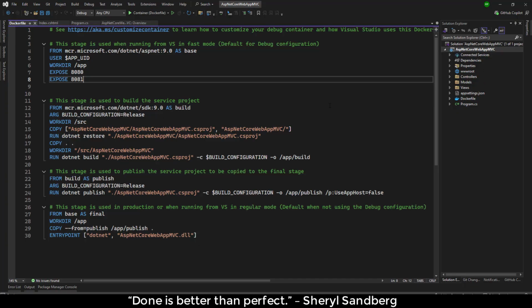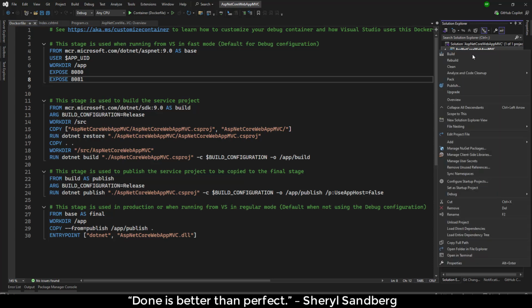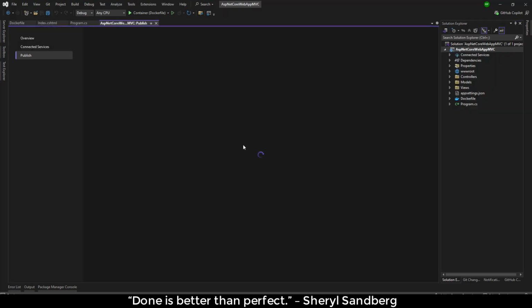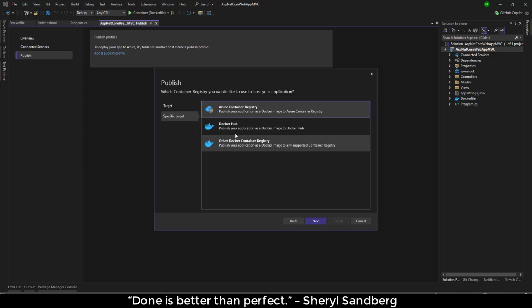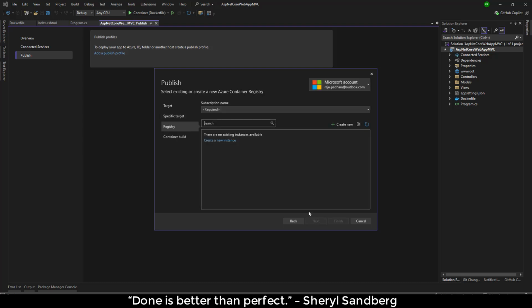Go to the project, right click and select Publish. I select Docker Container Registry because we want to publish to a Docker container. Then registry, then Azure Container Registry. Next.